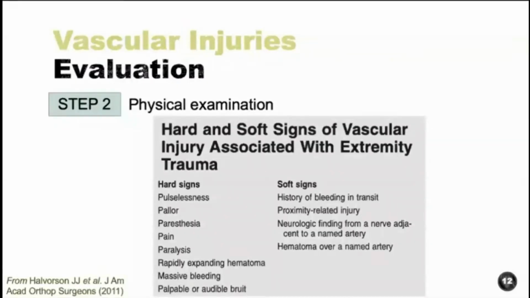And it sounds really obvious, but I want you guys to remember that if there's a tourniquet that's elevated, it's going to prevent you from doing a pulse exam, and it may delay the diagnosis of a vascular injury. So in this situation, step back and look at the patient, and you may want to remove the tourniquet as long as you're in a safe place where there's the appropriate interventionalist, whether it be a surgeon or an ED physician, someone who's there to take care of the patient if they truly do have a major vascular injury when the tourniquet comes down.